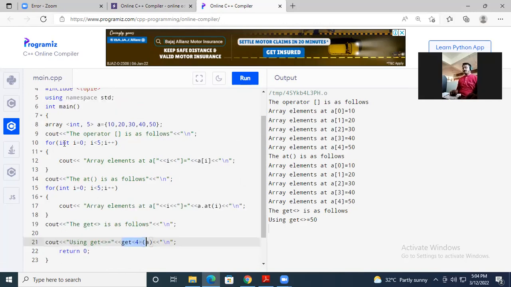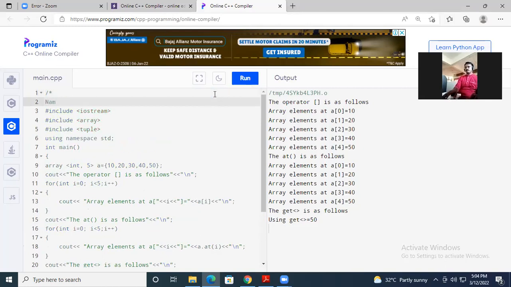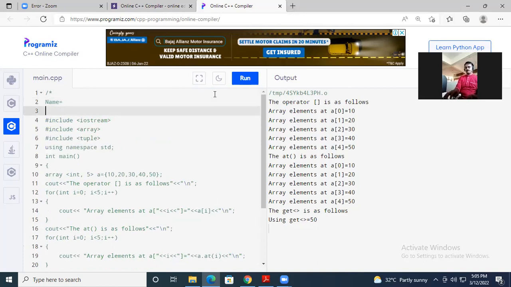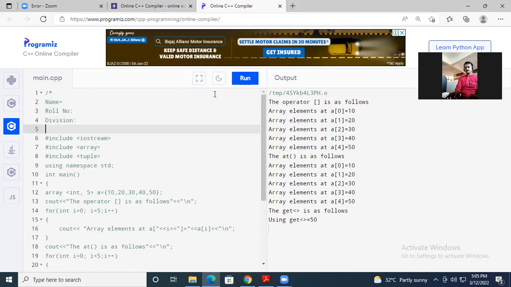Right. So now what you can do is implement these three. I will type it here: name, roll number, division, array name, roll number, division, then program.